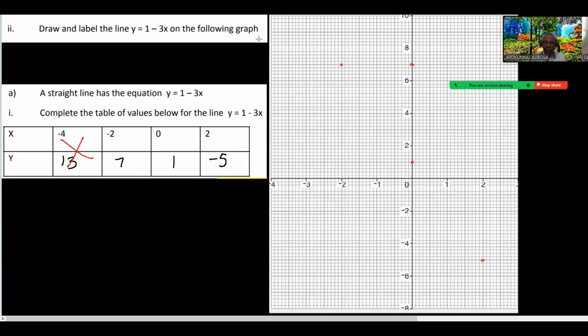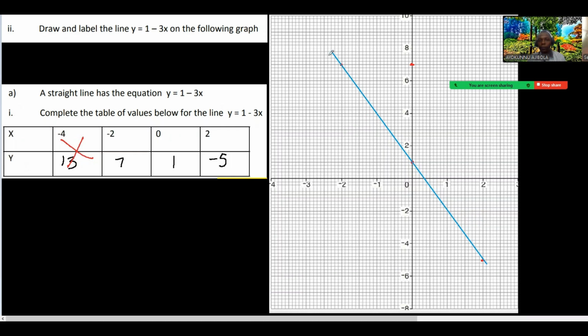So then you're going to join those 3 points together. Is that clear? So the point is from here now down to here and down to here, okay? So technically, you should be able to see a straight line here when you join the 3 points together. So let me make the line tinier so that it can leave a point alone. Okay, can you see that tiny line? Yep. Okay, fine. So this is going to be the line of our graph, or maybe a little bit thicker. So the line of our graph, then I can change the color.